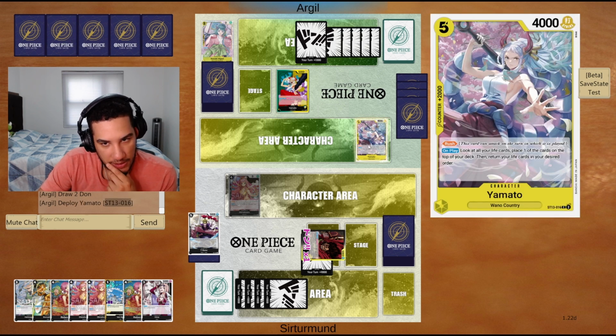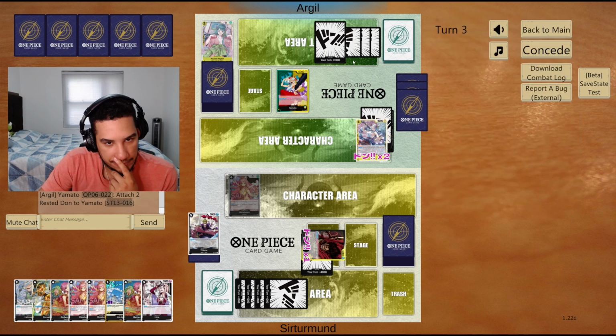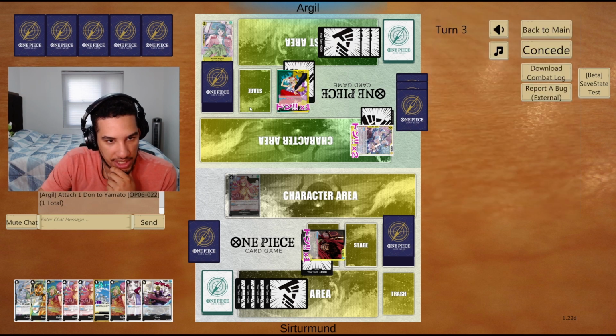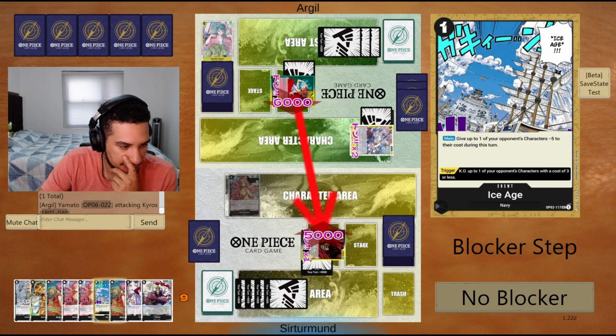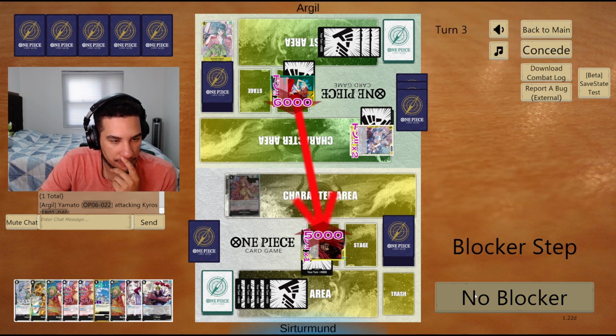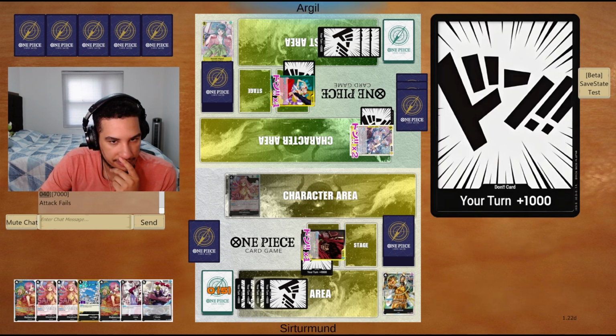So Yamato. Ooh, so they're gonna rearrange their life. Huh, interesting. Okay. I guess, I mean, if they attack with this, I'll take that, right? Because it means that we get to flip our life back. I guess we'll go here and here.